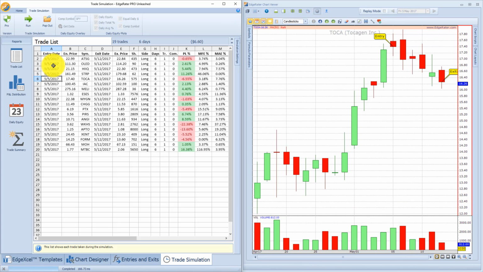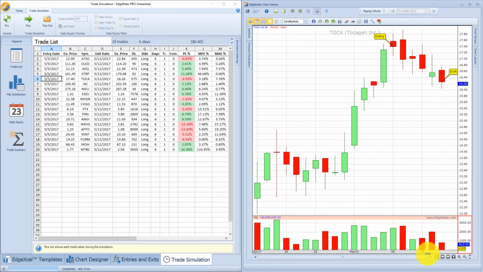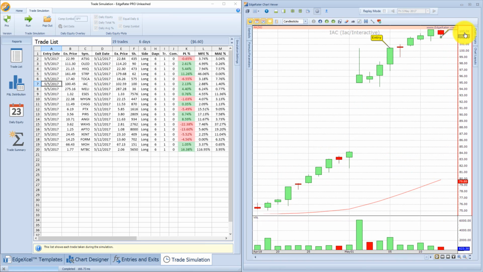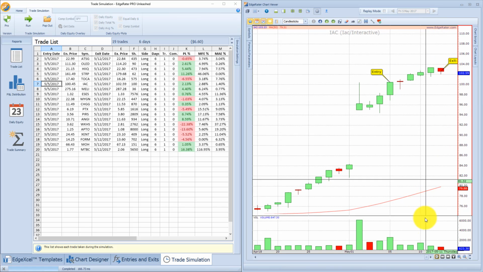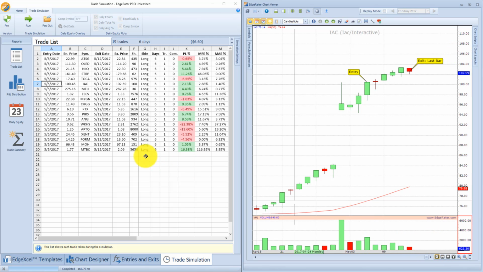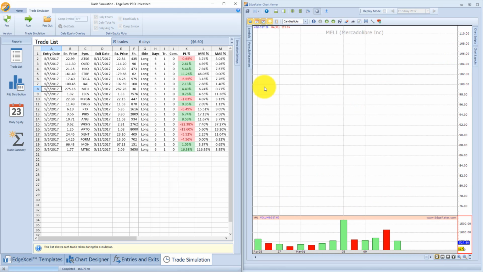Now you've got labels indicating where the entry was and where the exit was, and it's going to tell you also the exit reason. Sometimes you can't see the label for exits because it's hidden a little bit behind the edge of the screen, but you can drag that over and make sure you can see it.